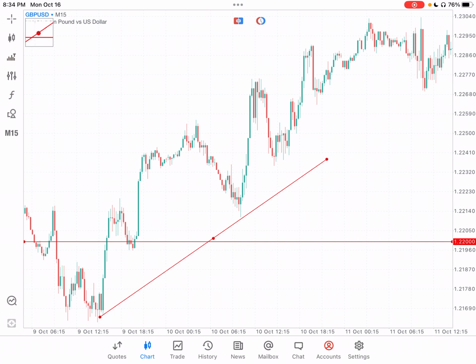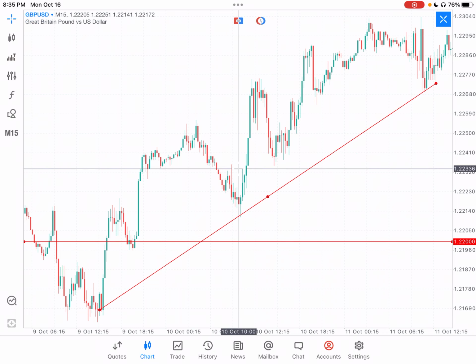For the first point where you'll be placing the trend line, I'll advise you to make sure it's touching the bodies of the candle. Just like this, or you can place it here, but make sure it's touching the bodies of the candle. This gives you a clear indicator of when the trend line goes up, so that if price taps into it, just like you can see right now.